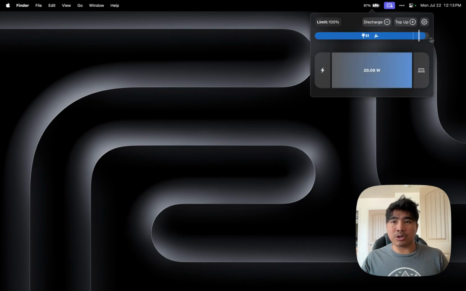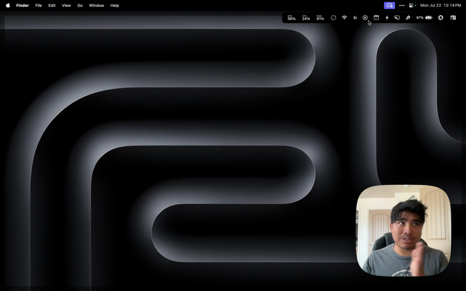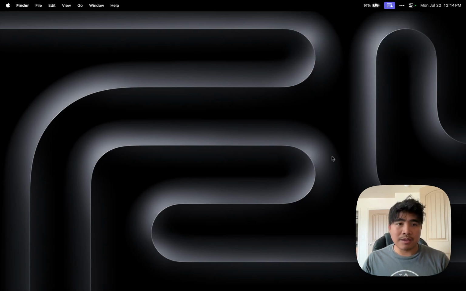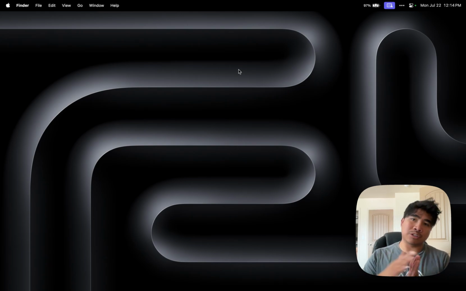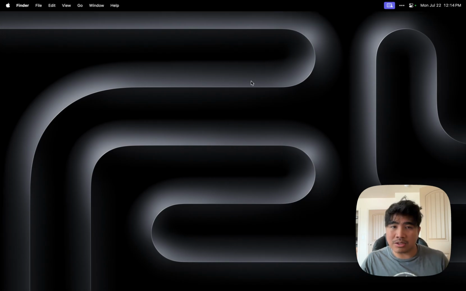So if I wanted to full charge it like this, it'll change it to where it's gonna start charging. But it's kind of hard right now because it's set to sailing, and I want to keep it at 80. There you go. Anyways, that's a really good one. You can just limit it purely on 80%, so it doesn't charge past that. So that's another main one I use, so I can leave my thing plugged in all the time.